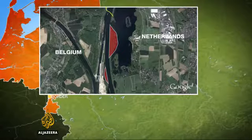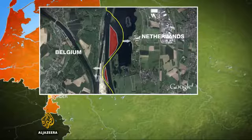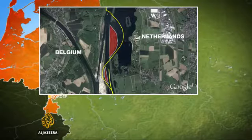This is what the border looks like now. Under a new plan, both countries have agreed to swap territory peacefully and realign the border. If you live in a country where there are so many borders, you can't just live isolated. That's perhaps the reason why problems are solved here without great violence.